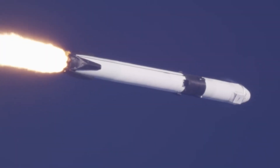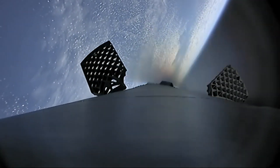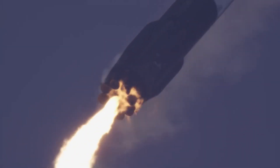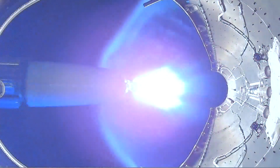When Firefly picked SpaceX back in 2021, they were quoted saying, "Firefly is excited to fly our Blue Ghost spacecraft on the highly reliable Falcon 9, which will deliver NASA instruments and technology demonstration payloads that support NASA's science goals and NASA's Artemis program. The high performance of SpaceX's Falcon 9 launch vehicle permits a lunar transit using minimal Blue Ghost propulsion resources, thereby allowing the lander to deliver more than 150 kilograms of payload to the lunar surface." Due to the size and destination of the lander, it won't be a dedicated mission but instead a rideshare mission with quite a few other payloads.